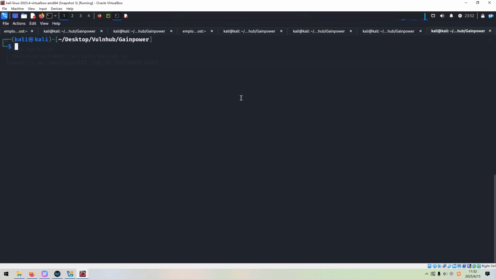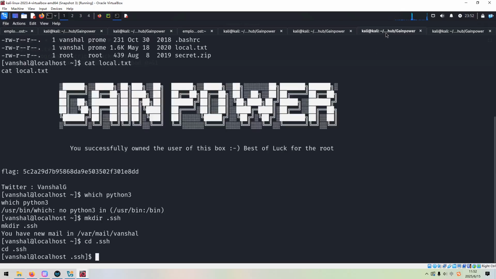And then we can copy this public key to a file named authorized_keys. So next we need to upload these authorized keys to the target machine. And we are now in the .ssh directory, so we can use wget to upload.